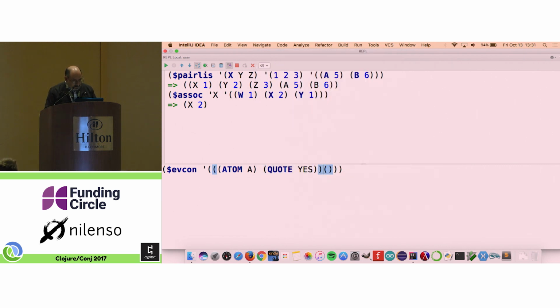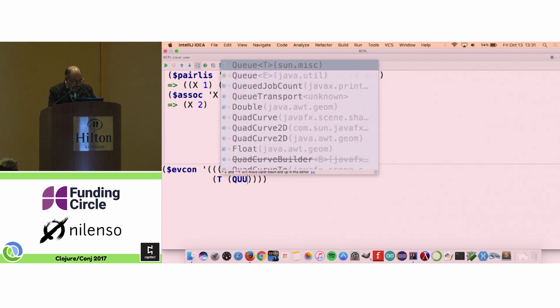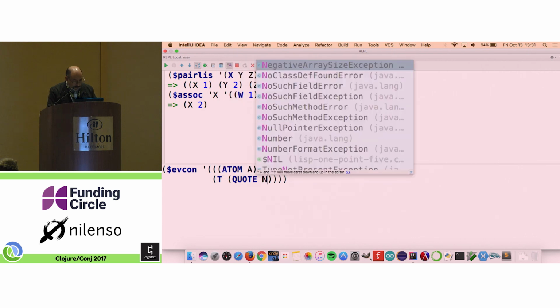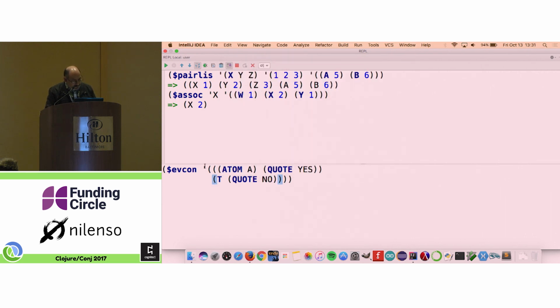That would be the first clause. The second clause would be, let's say, true, and if that's the case, quote no. Okay? So imagine that it's a cond, taking the cond away. So here we have the first clause. Here we have the second clause.